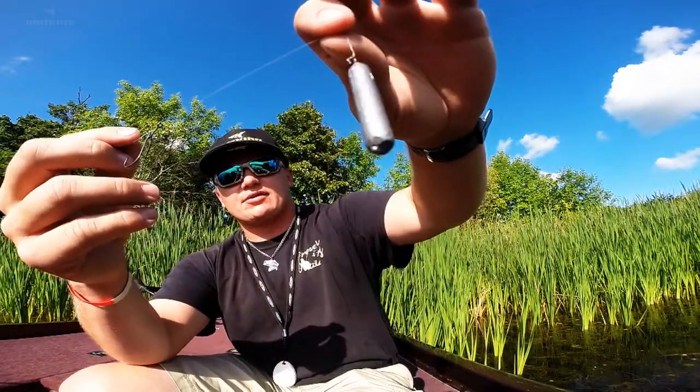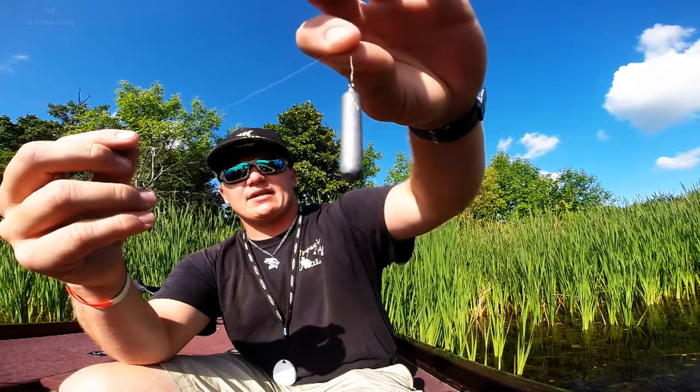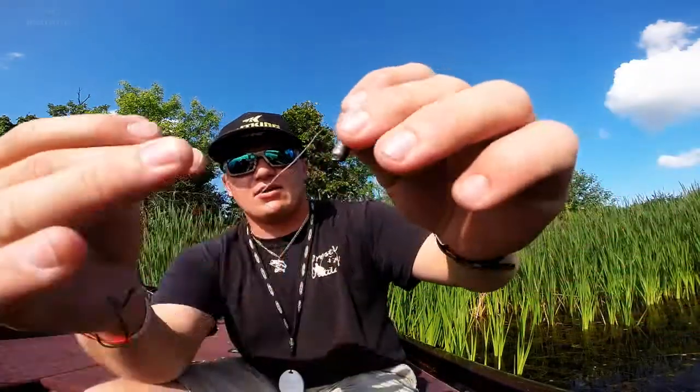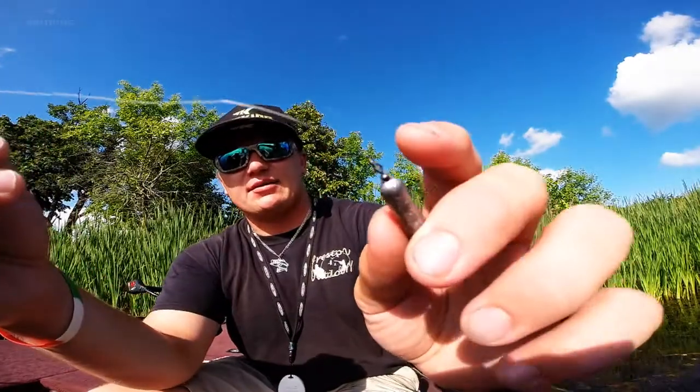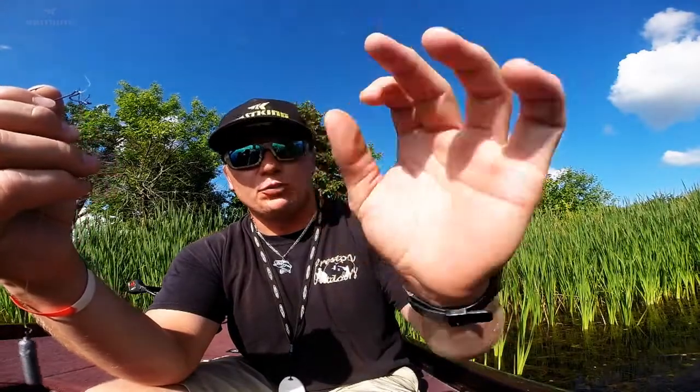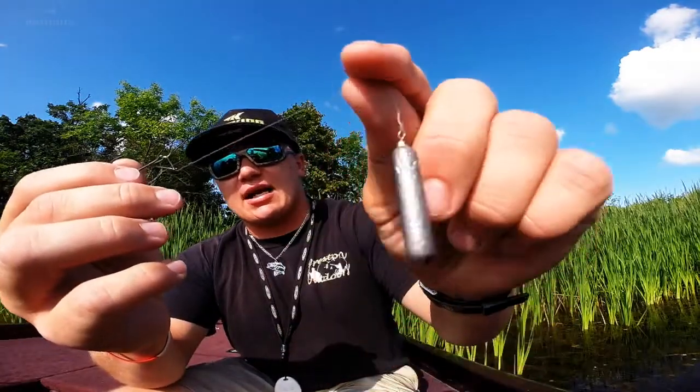Talking about throwing the drop shot, here I have a 1/2 ounce tungsten pencil weight, they call it, with a grip keeper there, the way you just slide and pinch your line in there. Unless I'm throwing around weeds and stuff like that, 99% of the time I'm throwing a tungsten drop shot weight. My personal feelings are I would not go with a pinch style weight like this. I would almost go to where there's actually a loop on top of the weight. They call that a casting drop shot weight. Most of the time I'm using a pencil style weight unless I'm fishing around bigger boulders and stuff. Otherwise I go with this teardrop weight so it doesn't get pinched in the boulders as much.